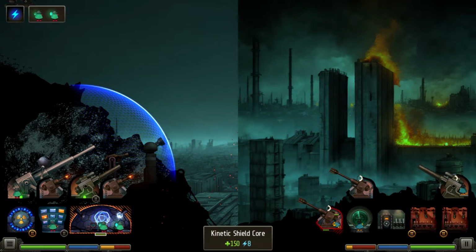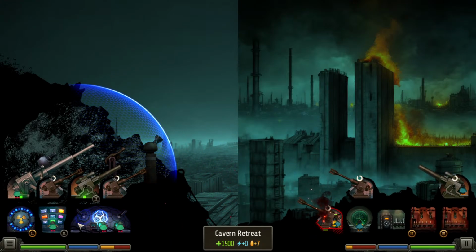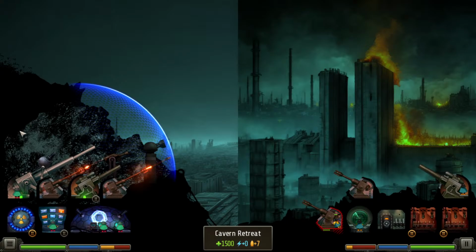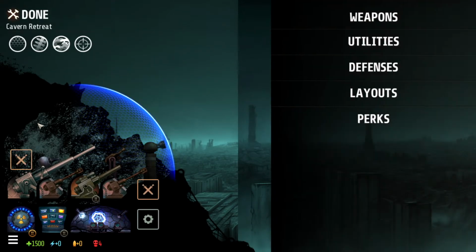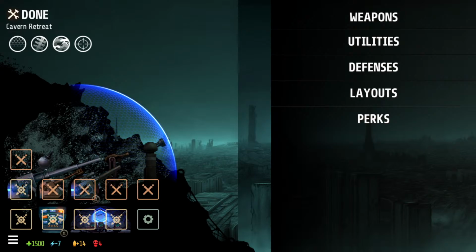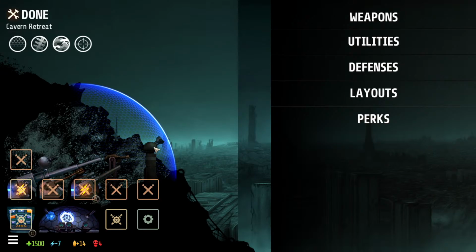Okay, the AI is targeting the shield, so maybe I would want to put the shield somewhere here. But yeah, it is slightly better. I would like to remove the reactor and put something like this, but we don't have too much power or ammunition to work with.